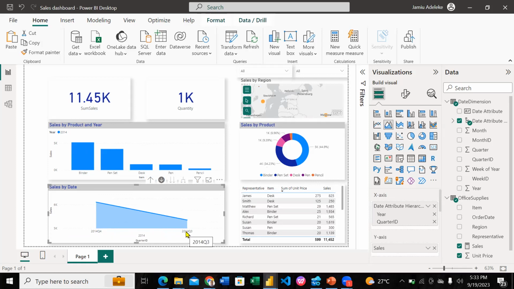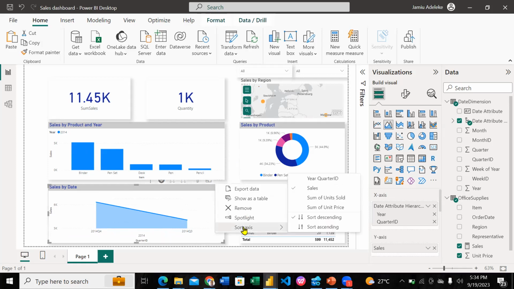To do that, we can sort this particular area chart by the date or by the quarter. Click on this particular more options, and you can see sort as is. It is asking us, do you want to sort by sales or by year, quarter ID? In our X axis, we have year and quarter ID.